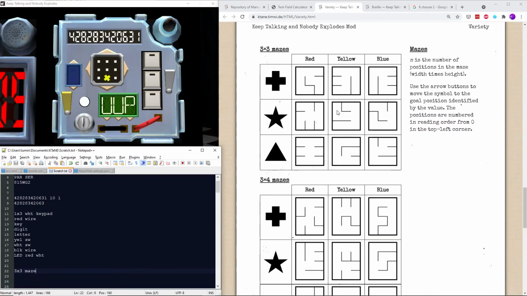Go over to the mazes. Look at the 3x3 maze section. Something that you could have communicated to your expert during the read is that the 3x3 maze has a yellow cross. So it has a plus that is yellow, so this is our maze.